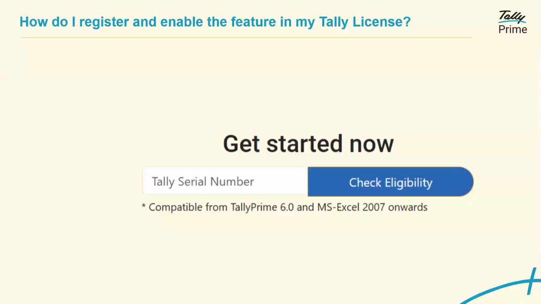We will be providing you a link through which you just need to submit your Tally serial number. With this Tally serial number, the TDL will be shipped into your Tally product automatically, with the update of the Tally license. And we will provide you an automated Excel file, which will help you do all the balance sheet and financial statements making. This would be available soon, by the coming week, for all users.